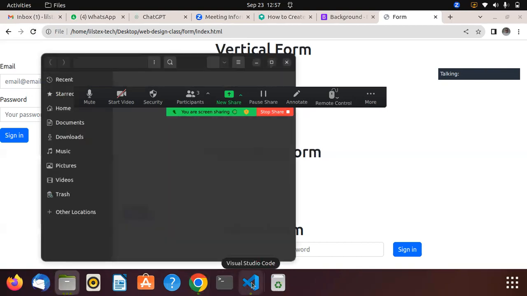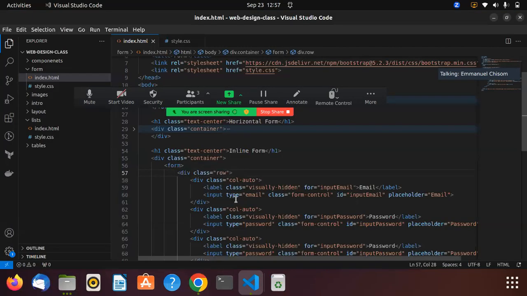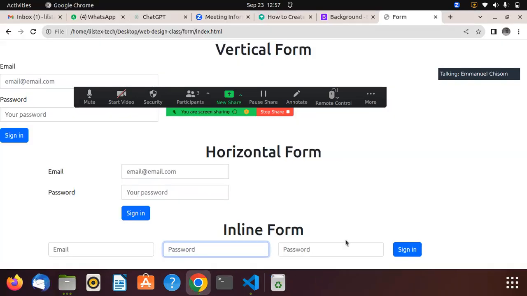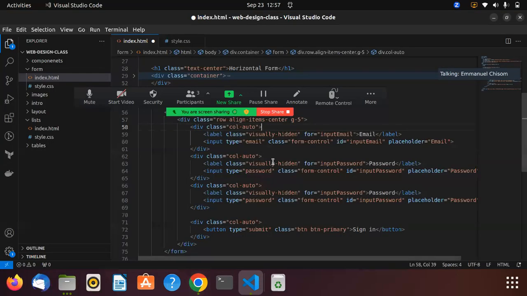So I think this class, align items center, was added for when there are multiple items in such a way that they are no longer maintaining one horizontal axis. The next item that is coming up that cannot enter the same row aligns properly with the rest of them. But by default, column auto already handles that.